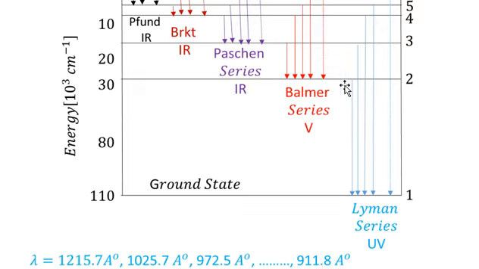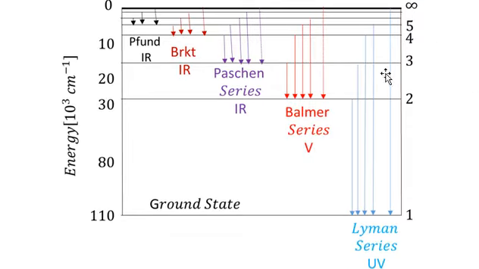The first transition on the left-hand side for the Lyman series I have shown is from level number 2 to level number 1. The next one is from level number 3 to level number 1, the next is from level number 4 to level number 1, and so on. Then you see I have shown a gap over there, which means I have not shown all the continuous spectrum. Ultimately, the final line, for which n is infinity, I have also shown over here. So this is the Lyman series.